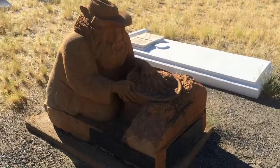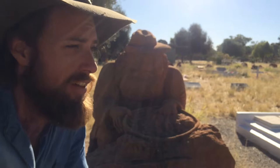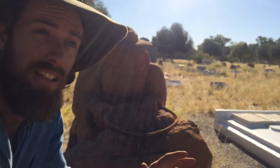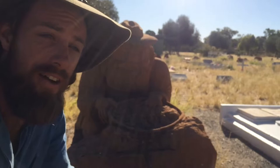I'm here at the Alice Springs Pioneer Cemetery. A couple of interesting characters are buried here. This tombstone here is Lasseter's last final resting place. Lasseter was an eccentric character who spent the later parts of his lifetime looking for what he claimed was the biggest gold reef in Australia's history. He never did find that reef and he died in the Petermann Ranges in 1931. It wasn't until 1957 that they found his grave - and here he is now. Walking through this old Pioneer Cemetery you can't help but think about the pioneers themselves and the hardships they must have faced settling in a place like Alice in the old days.